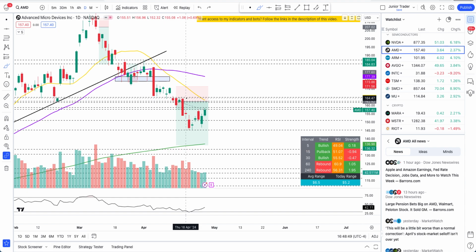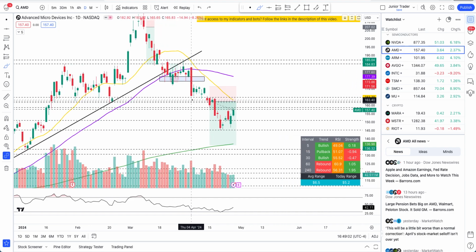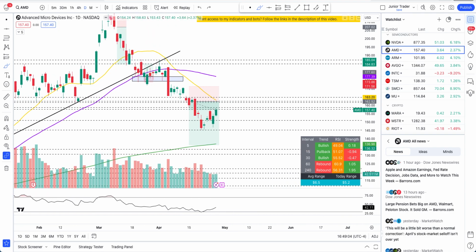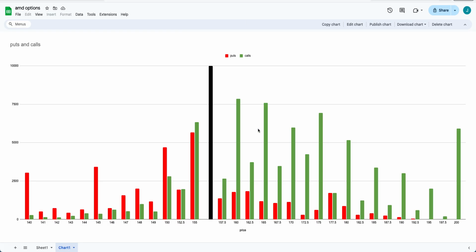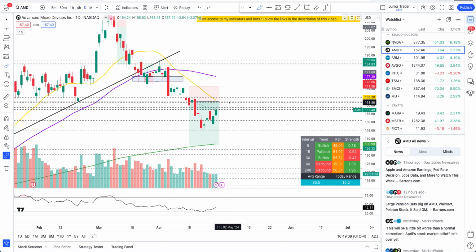Again, this doesn't tell you that price is going to go in that direction. It just tells you where the options are being traded. I'll talk more about it tomorrow as well once I have more data on the options. But for now, let's take an example of one of those, $160, right? So where is $160? Which is not far away. It's right over here and price is almost close to it.